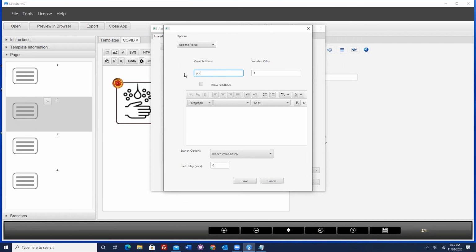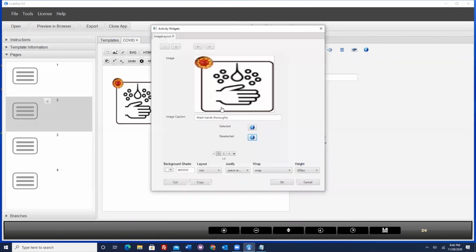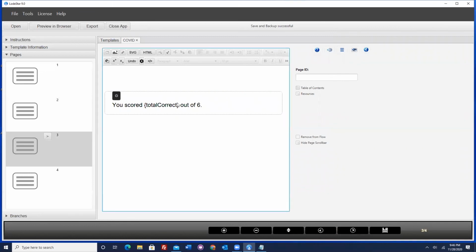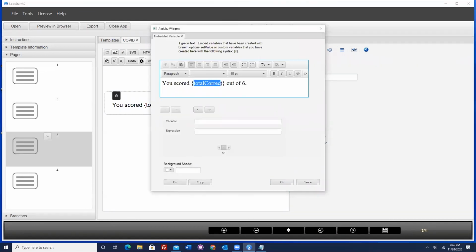So if I would have done points here and saved it and then deselected and did points here, I would apply that same to image 2 and 3. And then of course, rather than saying total correct, I would type in points. So there's no magic to the word total correct. We make up a variable, we use a variable, we're consistent with the use of that variable, and it all works out.